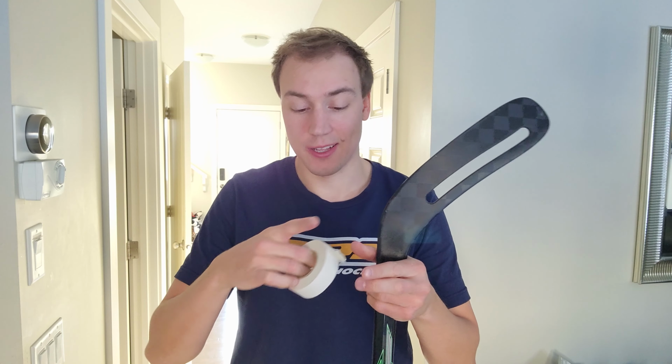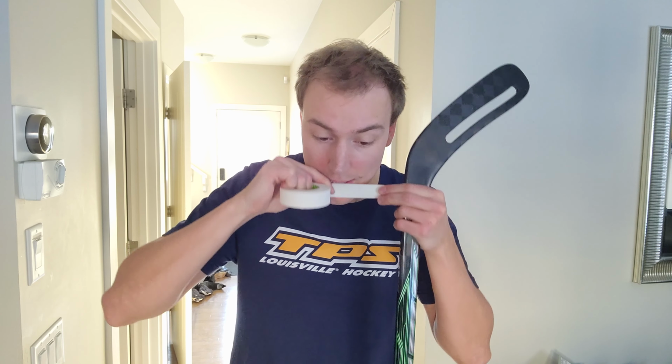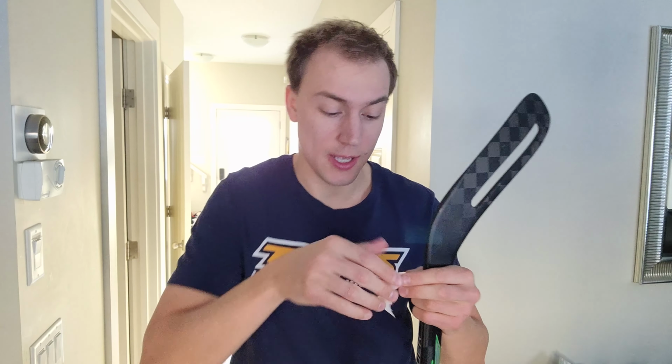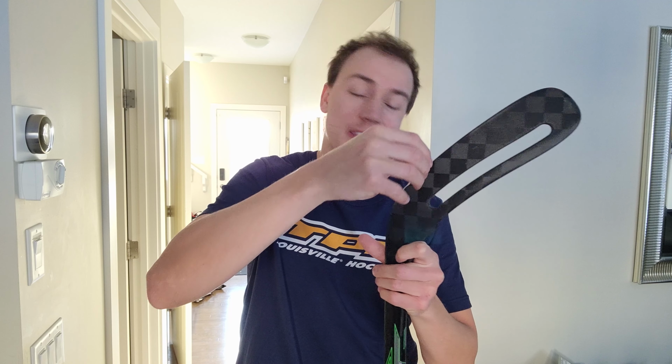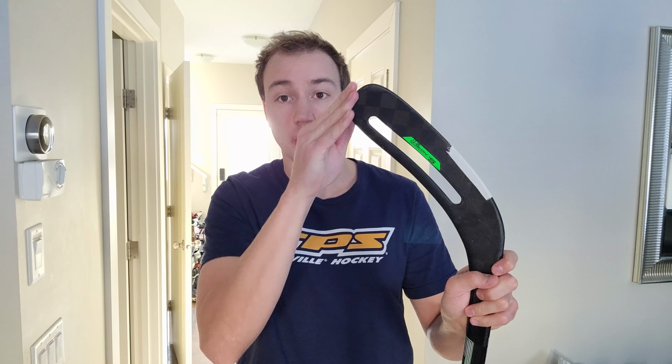So first thing, I like to put a strip on the heel and toe edge of the blade here. Just personal preference. After handling thousands of twigs, you'll know that the blade starts cracking and deteriorating at the heel here and the toe edge first. So, you know, that's up to you. You don't have to do it.